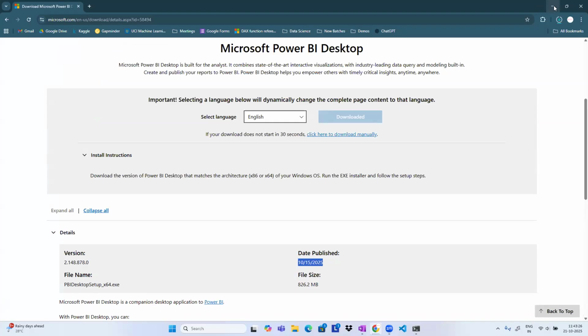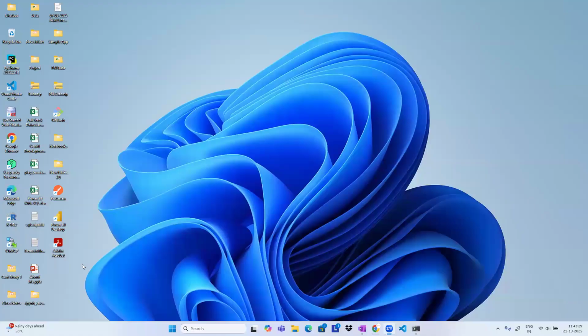Last class I already showed you, but I didn't show you the installation procedure. I said that we have to install. So this is the icon, guys. This is the shortcut that was created on your desktop whenever you want to launch the Power BI Desktop.